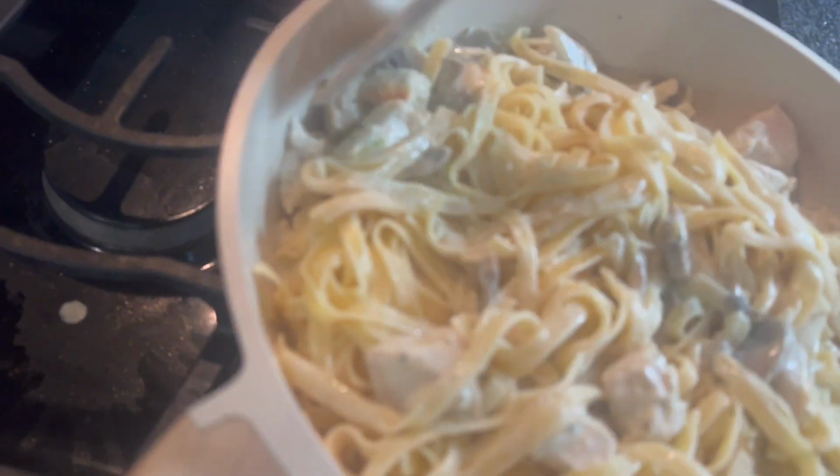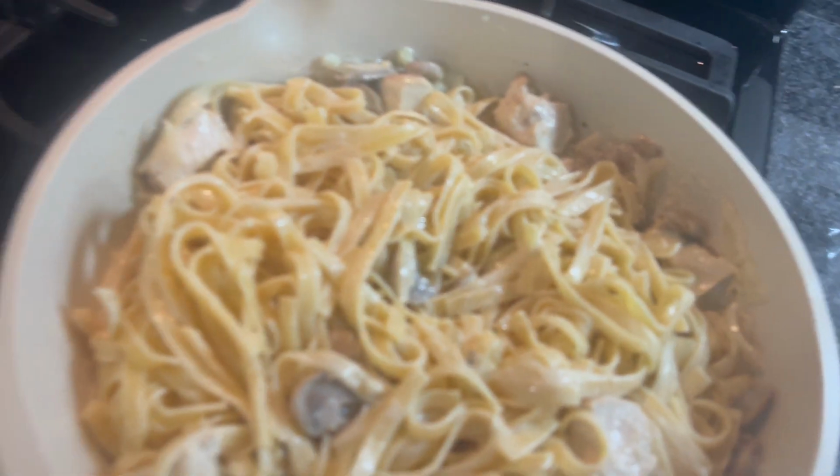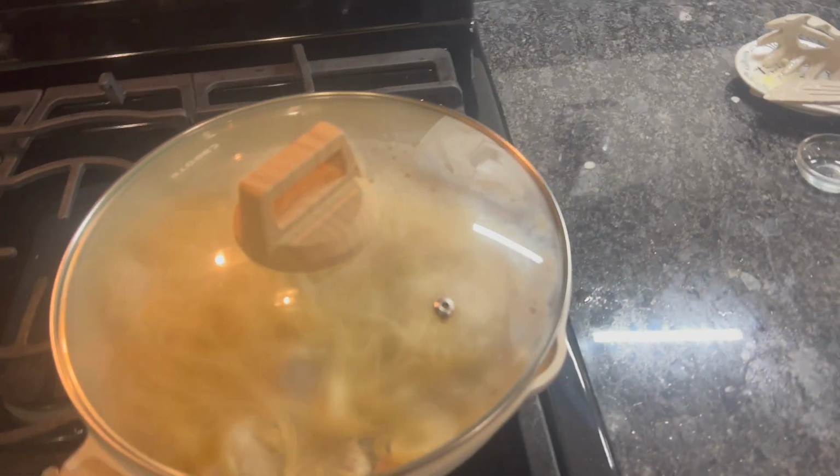Just got this on low now. I'm actually going to cover it and let this sit for about 15 minutes on low while I make the garlic bread.